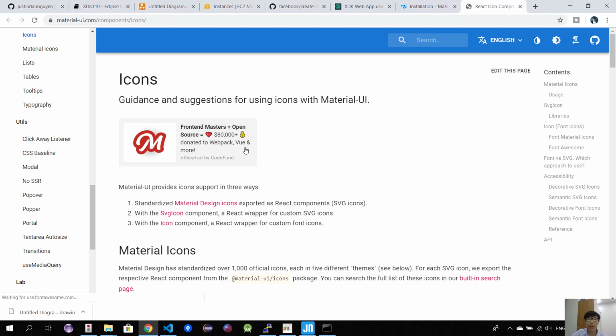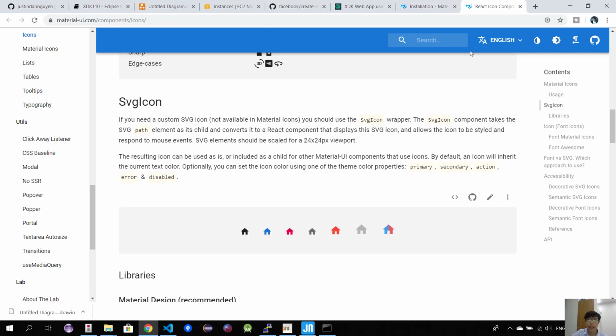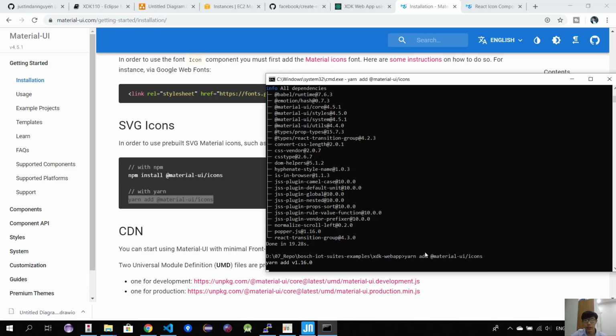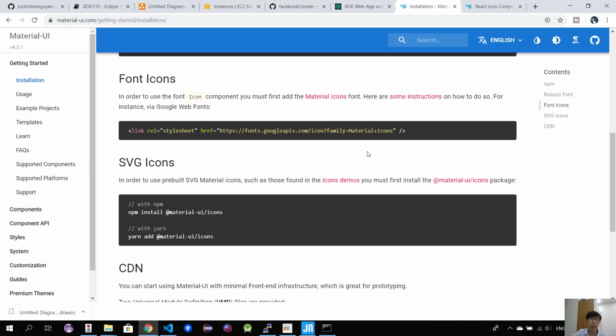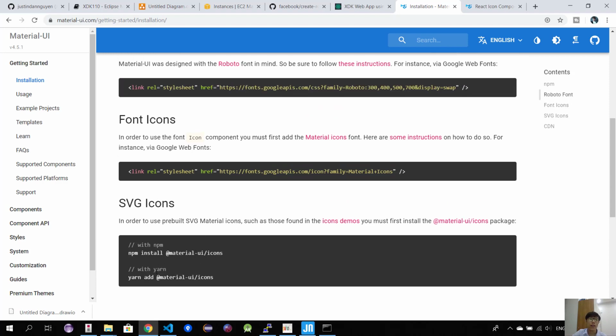If you want to use the built-in icon like this, for example, then go ahead and install the Material UI icon. They also have a CDN, the content delivery network file, that you can use for your project. But we are using a React project within a Node-based environment, so we can use npm here.